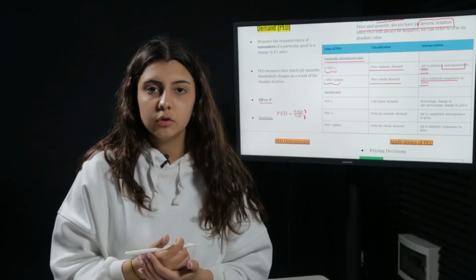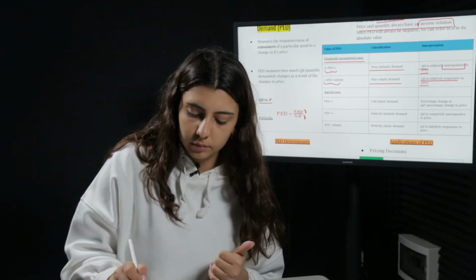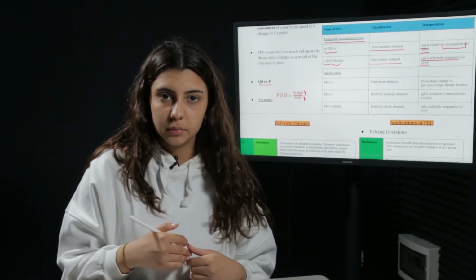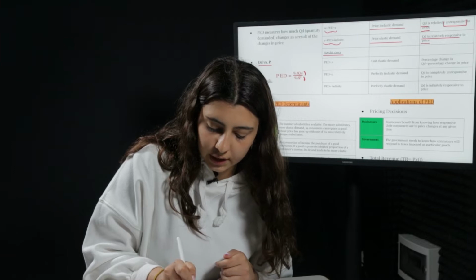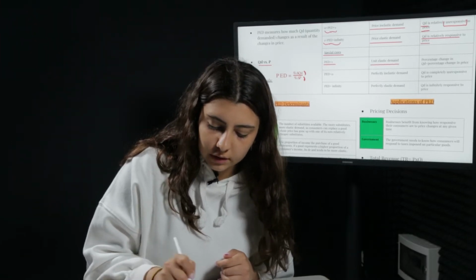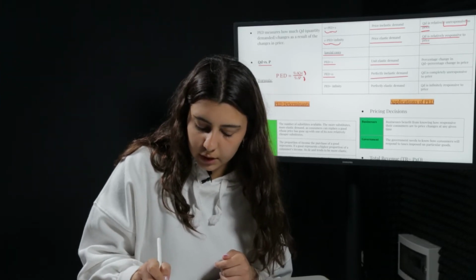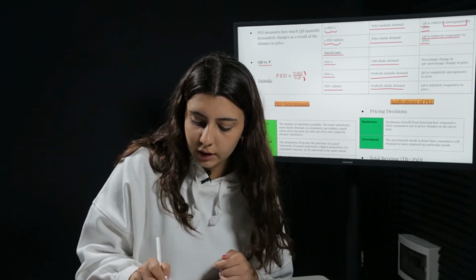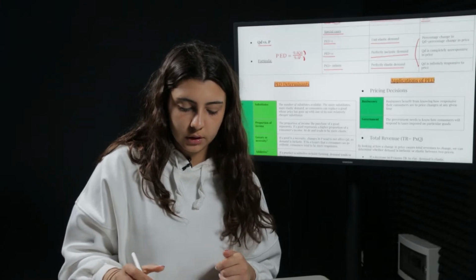And inelastic goods can be goods like cigarettes, so goods that are relatively unresponsive to price. And I will give more examples of elastic goods moving on. And we have three special cases. They are when PED is equal to 1, we call it unit elastic demand. When it's equal to 0, we call it perfectly inelastic demand. And when it equals infinity, we call it perfectly elastic demand. And you can see the explanations of those in here as well.